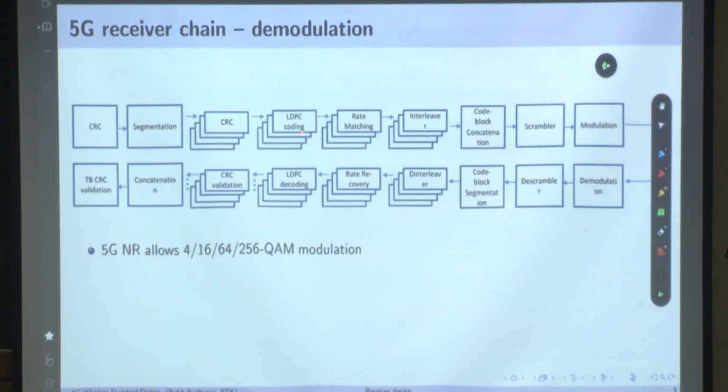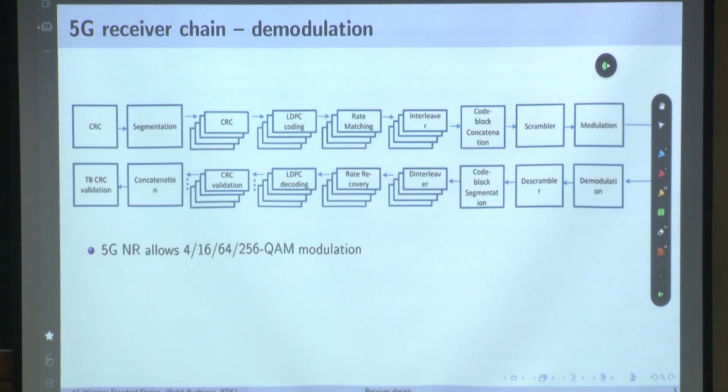Now, where does the transmitter chain begin? From raw data. It ends at the modulated symbols. The PDSCH receiver chain, where will this begin? It begins from the demodulation, and then it has to give you the raw data. That's the process. It's the reverse of what you have learned of the transmitter. Correct? So we begin from here.